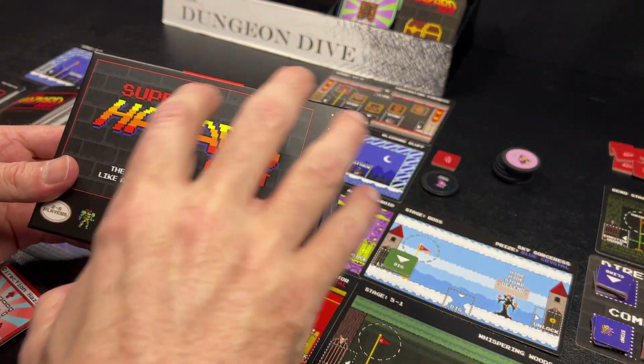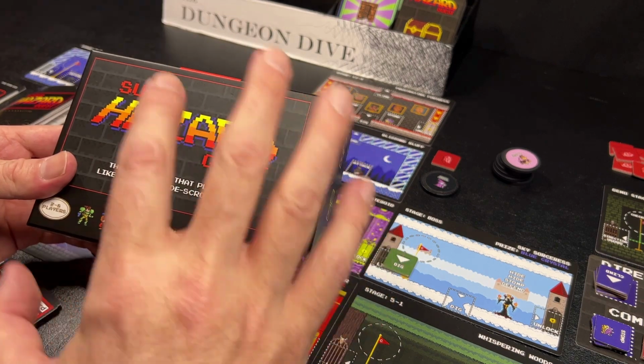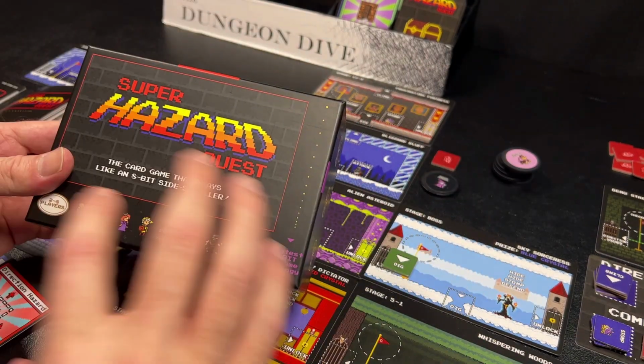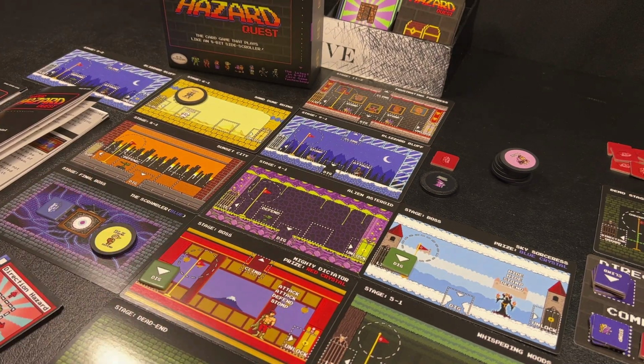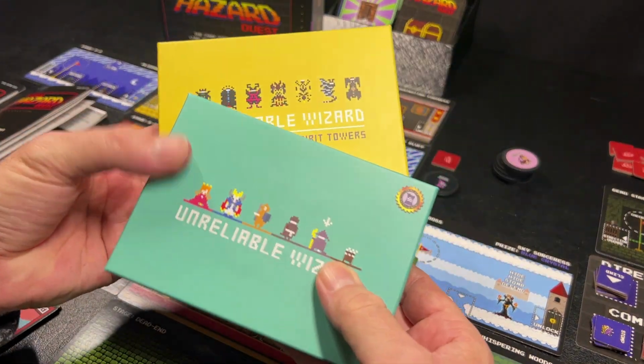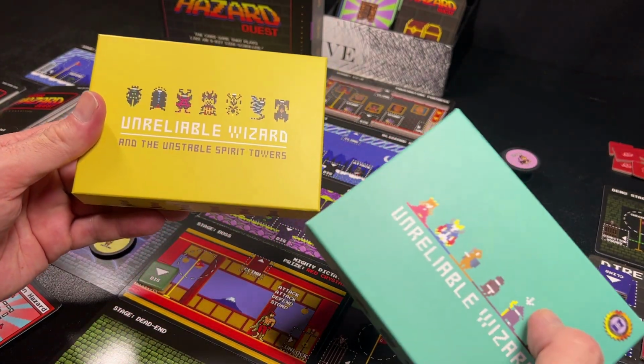So this is the first video in two back-to-back where we're going to focus on some pixel art small box games. And the next game we'll take a look at in the next video is actually Unreliable Wizard and its expansion, the Unstable Spirit Towers.